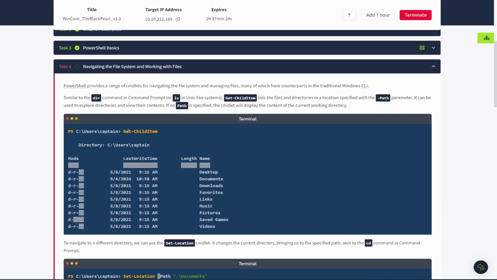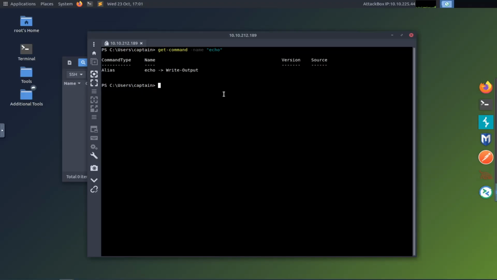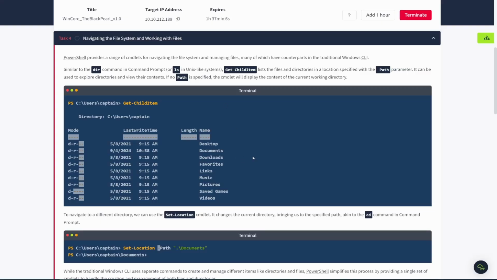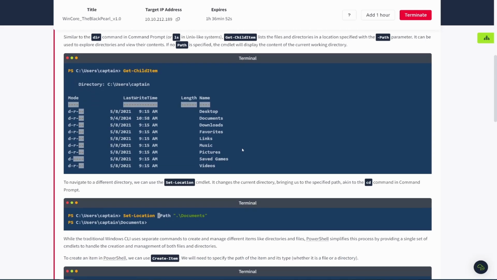And so they give you an example here. They do Get-ChildItem, and then you can see all these directories listed. So I'm going to do that, but instead I'm going to use my Linux alias, and it'll give me the same thing because typing in ls is so much faster. So there's that. And that's another reason why PowerShell is cool. It has so many aliases in it, and you can even mess around and kind of add your own, so that you could treat it almost like a Windows command line when you want to, and then still have the powerful usage of PowerShell when you need it.